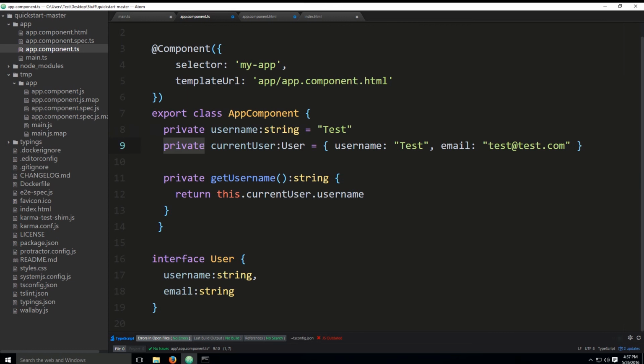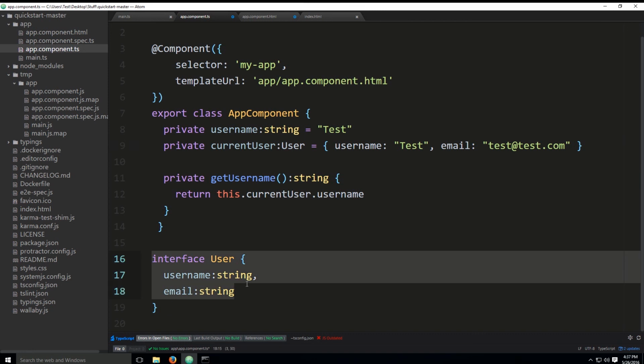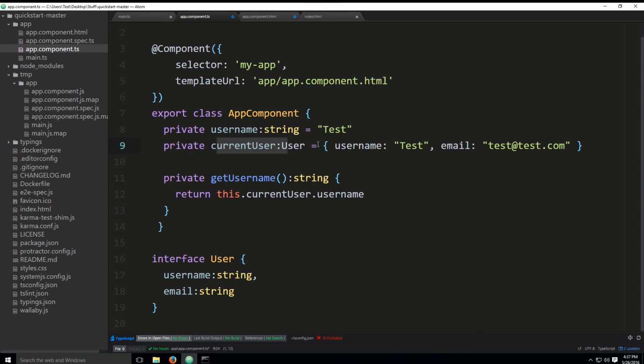And then we have yet another private one. It says currentUser, and this one is of type User. Now, variable currentUser is of custom type User that we will define down below. Actually, it is defined down below. I'll explain that shortly. But this variable basically will contain objects with properties. So properties will be our username and email, and this must match the interface schema down below. So you have username and email. This username is of type string and email is of type string.